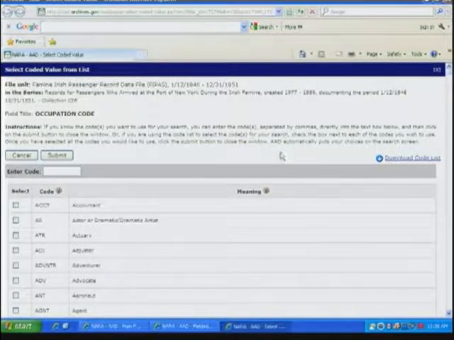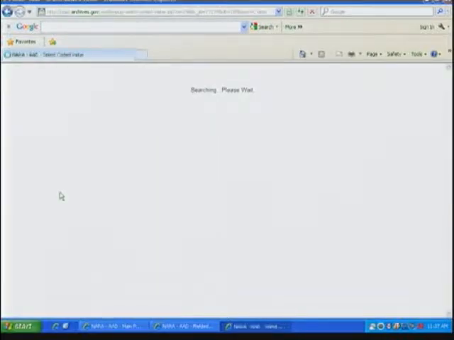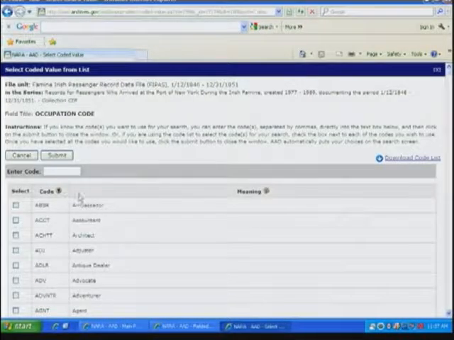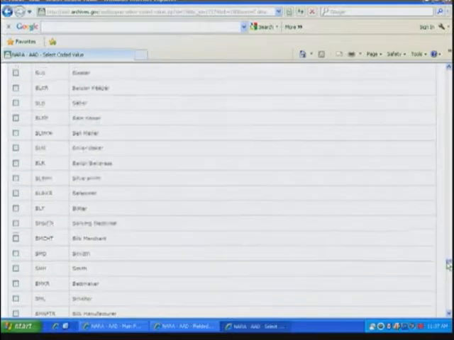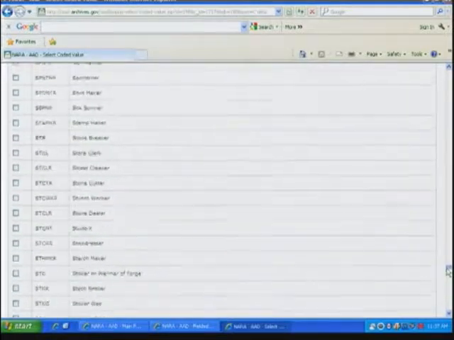I'm going to take a guess that as she was a servant, I'm going to put the codes in alphabetical order. Probably the most likely code will be something around SV or so.